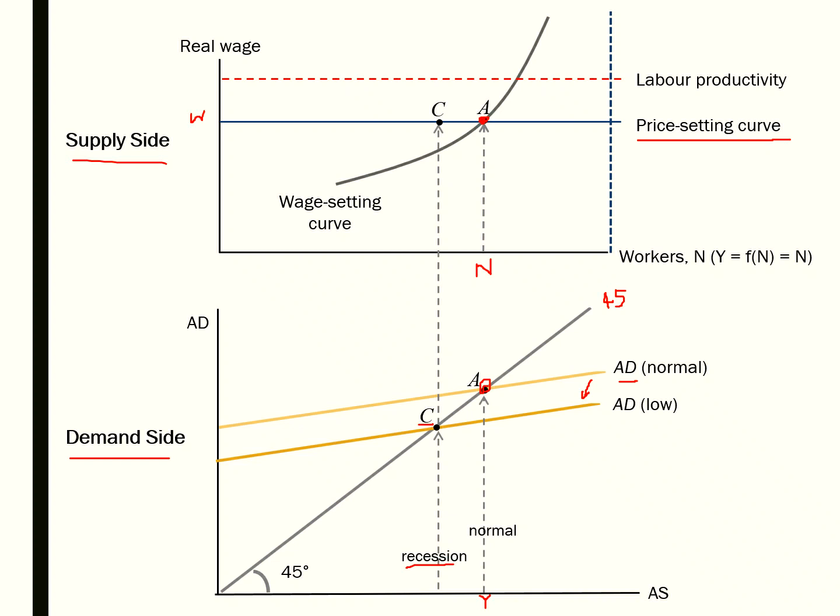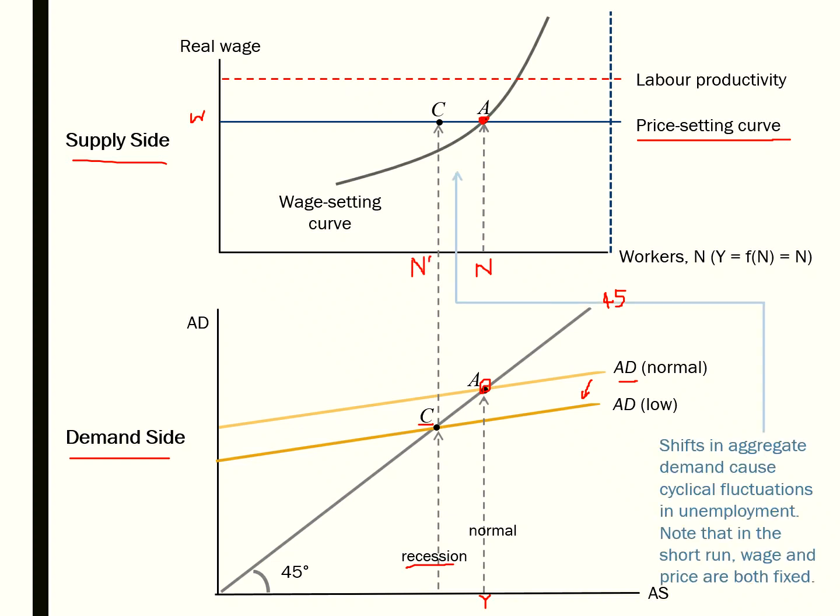And at the same time, the labor market on the supply side will have an effect, because you no longer need so many people. So N prime will correspond to a new point on this wage setting curve and price setting curve. The workers would like to get paid less. You see, that is what they would like to be paid if they can only work fewer hours. But the firm has to pay them W in reality, because there is a rigidity in wage. You can't really reduce wage even in the recession.